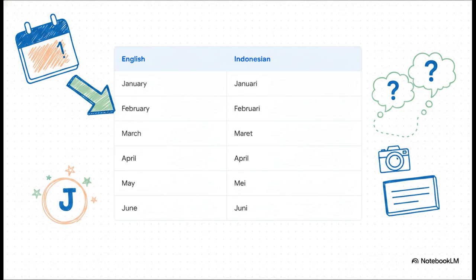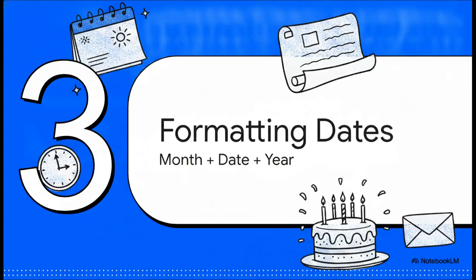And just like those days of the week we just talked about, the months of the year must start with a capital letter in English too. Spotting these tiny little spelling variations is going to make switching between the two languages feel like a total breeze. All right, section 3, formatting dates correctly.